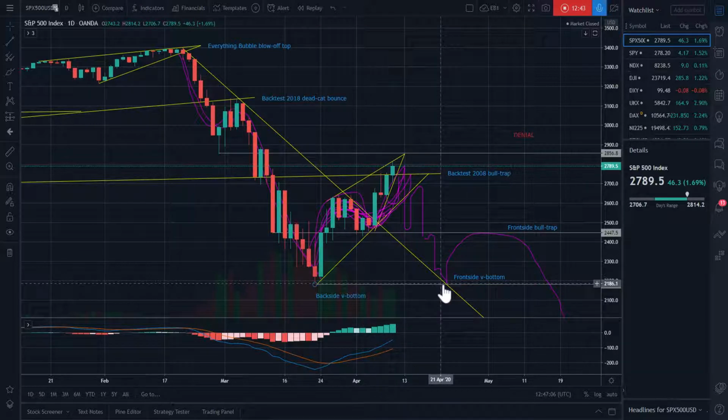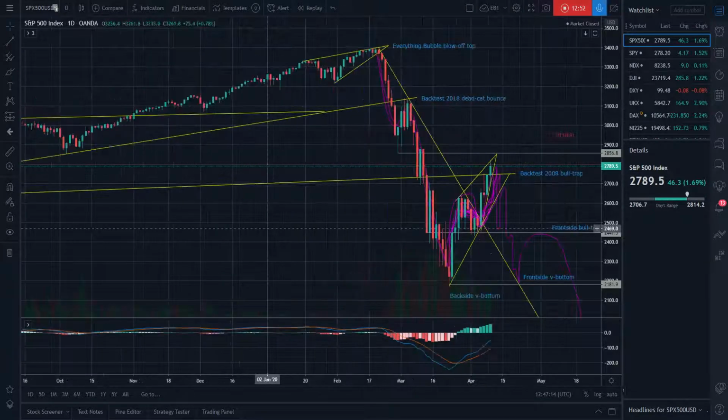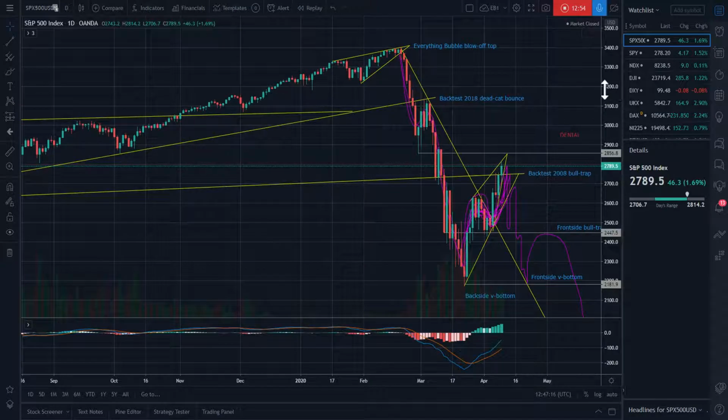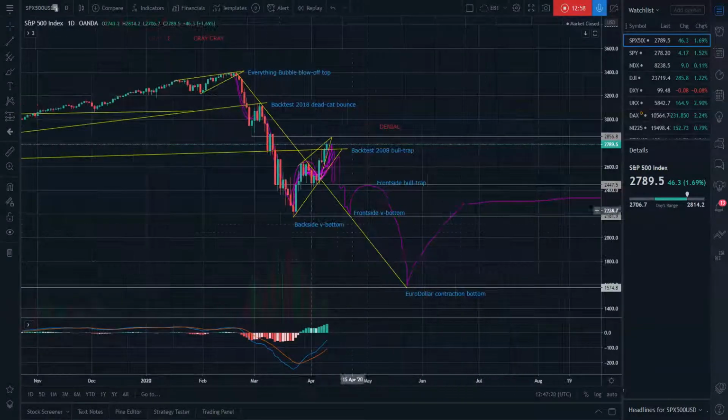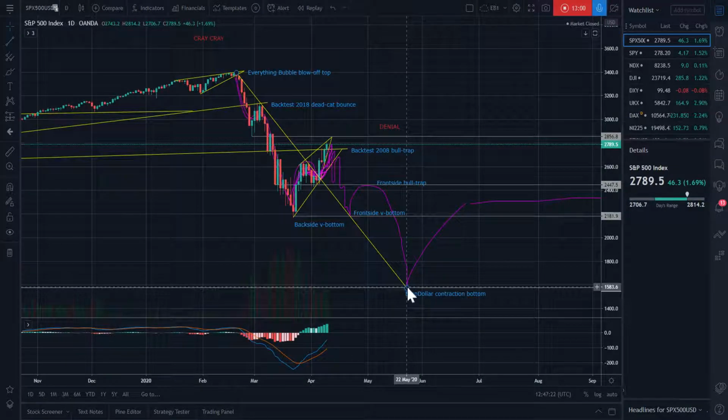I'll be surprised if this doesn't happen, and I'll have to figure out what's going on. But this is pretty cool, and this is what I see coming for the next month and a half. And this point, I just threw it on this line because that's an obvious spot to throw it.